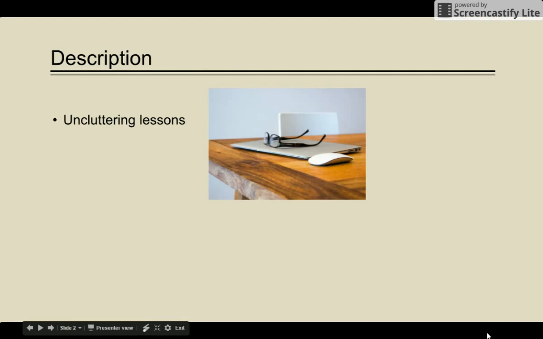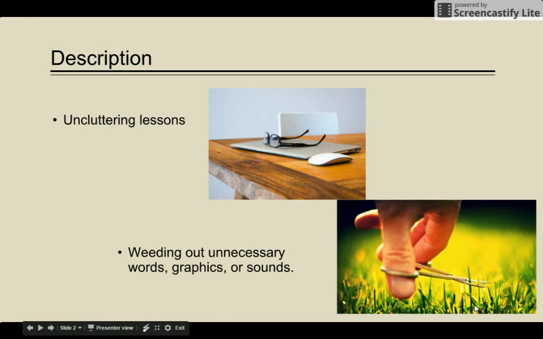So to get started, the coherence principle's main aim is to keep lessons uncluttered. It suggests to avoid using any material that does not support the instructional goals and that can be distracting, disruptive, or activating irrelevant prior knowledge, even though it may seem visually appealing. Seductive details such as background sound, too much text, or overwhelming graphics can overload the learner's attention and working memory. So, in short, the coherence principle recommends weeding out seductive visuals, text, and sound not essential to the lesson and its objectives, and ultimately promotes the idea that less is more.